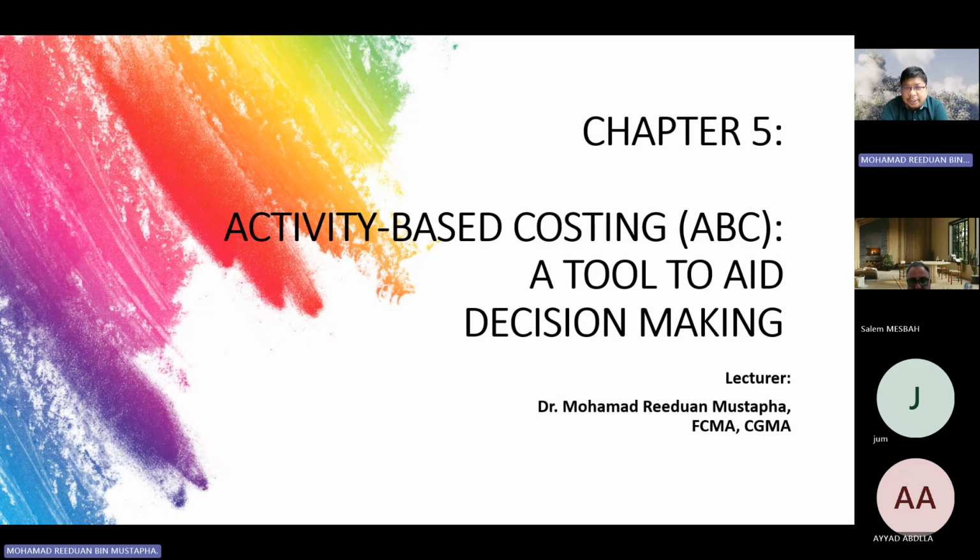Okay, now this is considered one of the more challenging topics, which is activity-based costing. Actually, it's a tool to aid decision making, so at least you understand what all those costs actually are. Now, in order for us to calculate the cost, we need to find the cost per unit. So we have a method. It's the same as the previous one, except for the overhead, because the overhead needs to be calculated based on the activities. Okay.